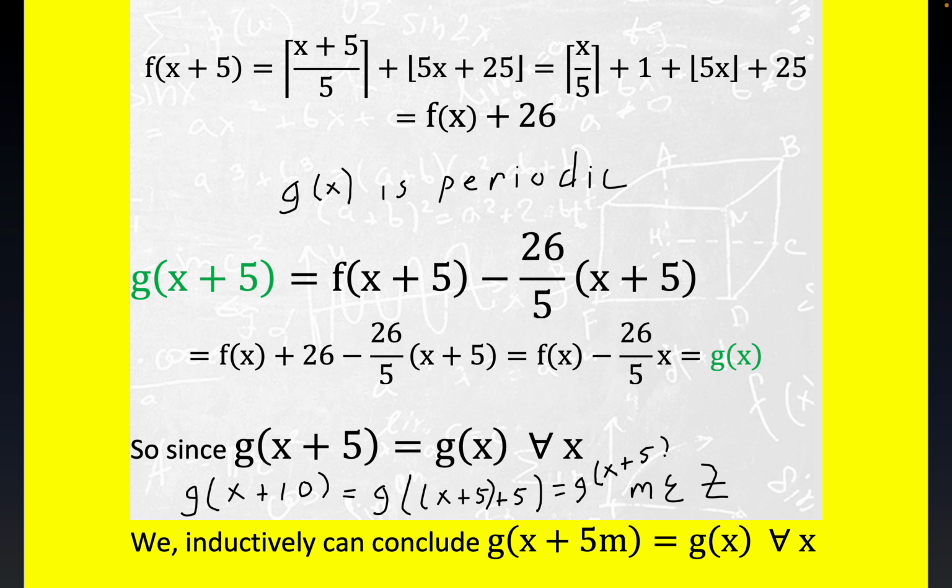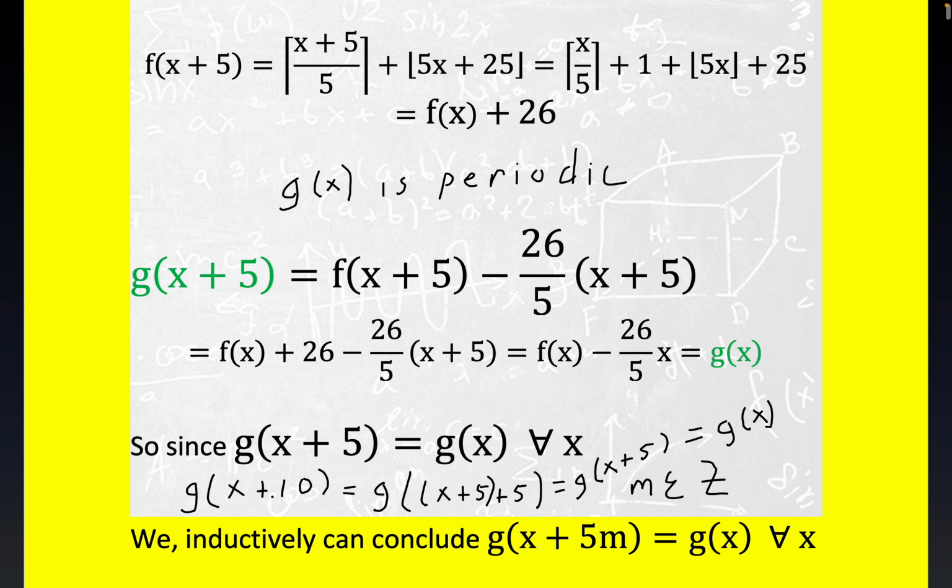And this type of reasoning would go on, I guess you can call it inductive, right? So you see we did it for one multiple of 5, and that same kind of thing would happen. There's a formal way to make it better than this, but hopefully this is very believable what happened right here. G of x plus 10, where this would be 2 times 5, just gets mapped to g of x also, okay? So let's see how this helps us.